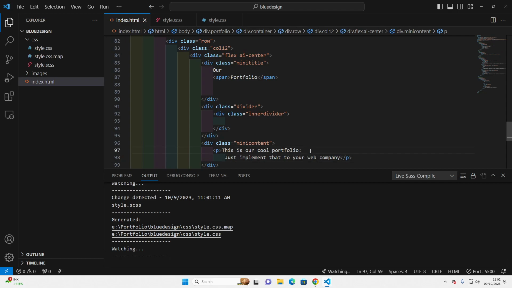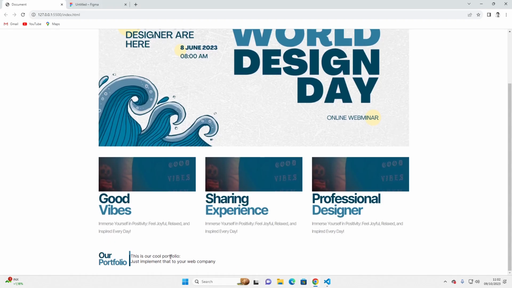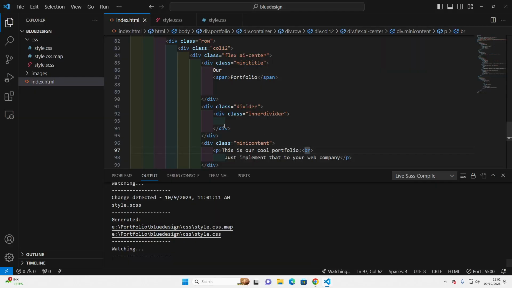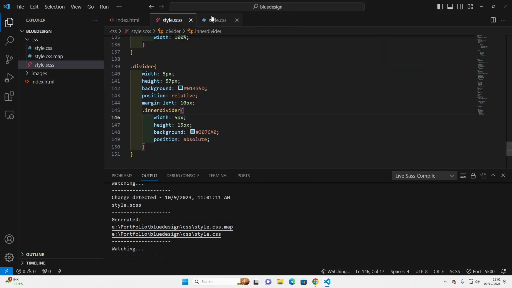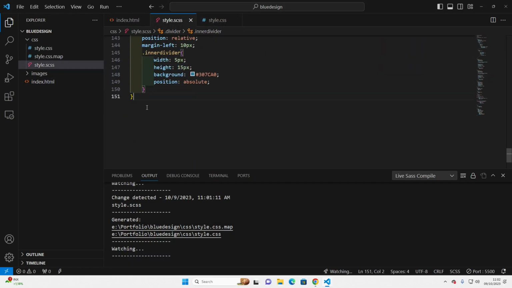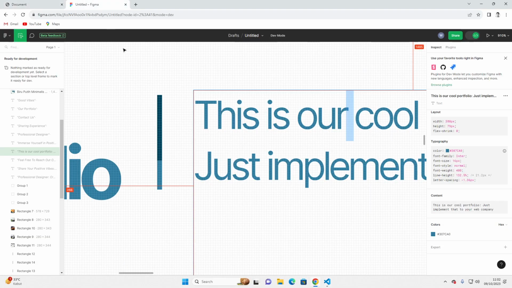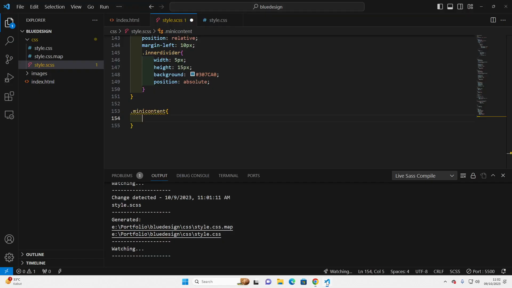I will try to create a break here to make a spacer. Okay, like this. Then I'm trying to set the mini content in this word. So for the mini content, we have the same color with the inner dividers.